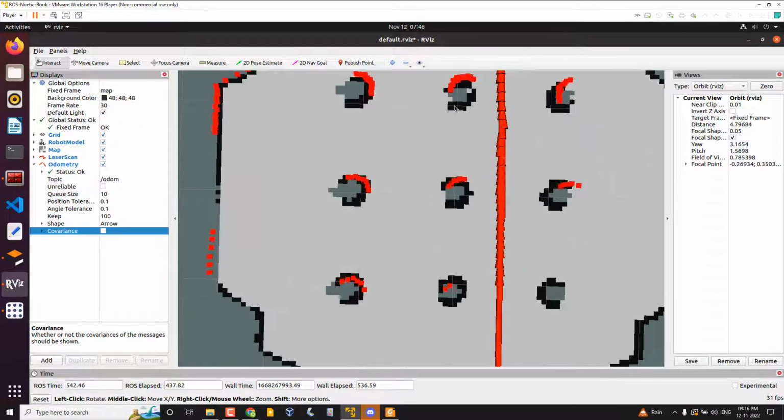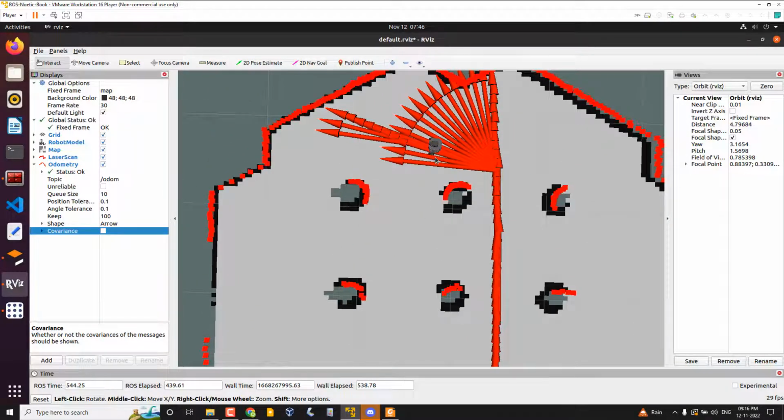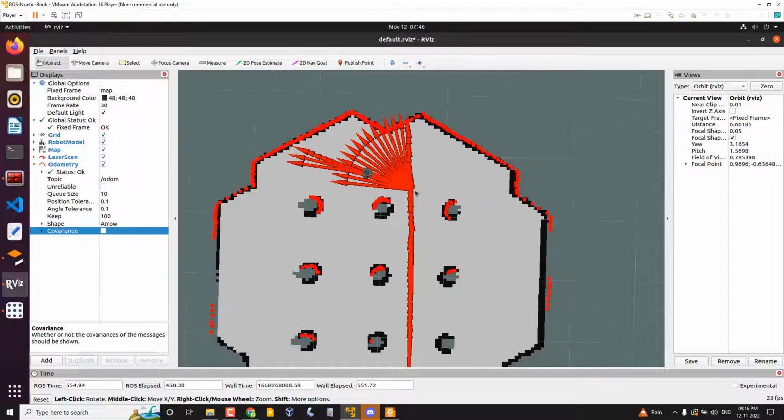That's how it is working. Otherwise, imagine the robot is mapping and it can't find its location with respect to the map, then the mapping will not be good. For the mapping, the localization is also required. I mean, the robot pose is required. It is mapping only with respect to the robot pose.